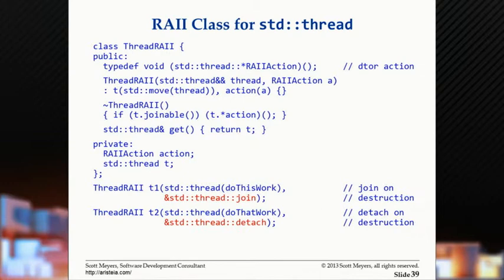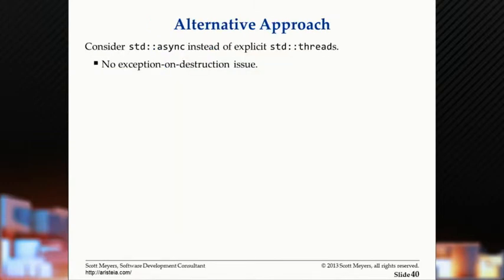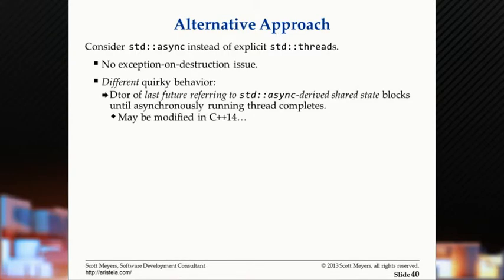Alrighty. So another thing you can do is you can say, all right, threads are pesky anyway, and they've got a bunch of other problems that I haven't talked about as regards using threads directly. Maybe what I want to do is turn over that whole thread management nonsense to the runtime system and use a higher level abstraction like async. Now, if I call async, it's going to give me back a future, in which case I don't have to worry about the lifetime of the thread or any of that kind of nonsense, none of this terminate stuff. The nice thing about async is it doesn't have this problem of destruction leading to calls to terminate. It has different quirky behavior.